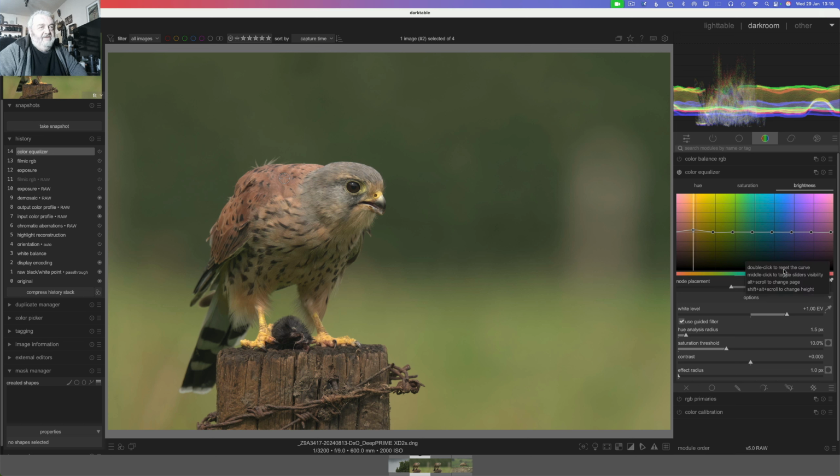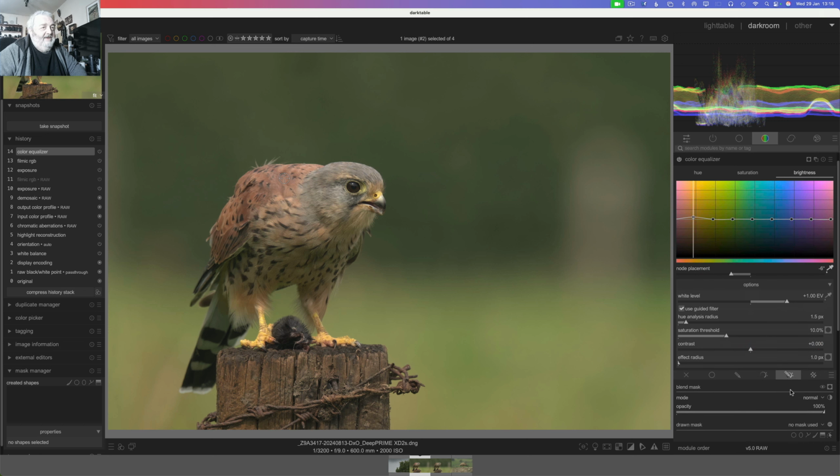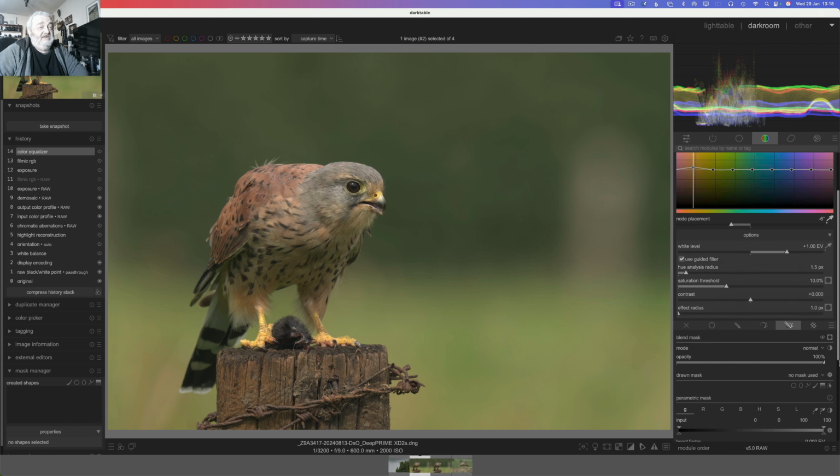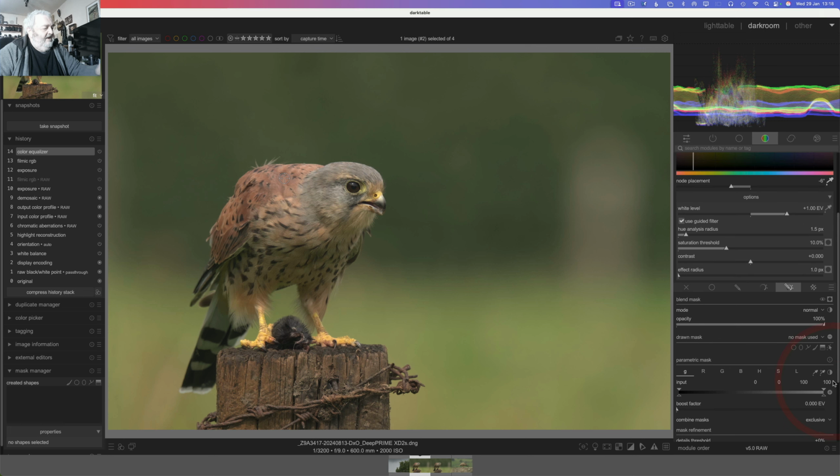So what are we going to do? All we're going to do is masking. And this is where Darktable just blows everything else out of the water, because we can mask absolutely anything and everything. It's just brilliant. But I need to use a brush mask.